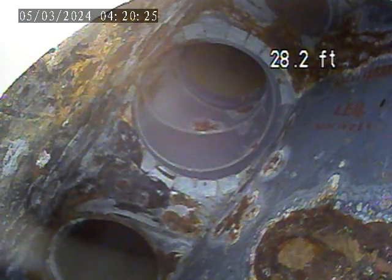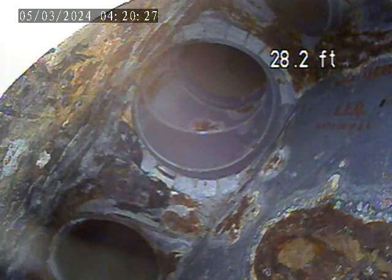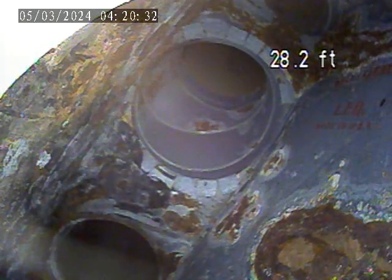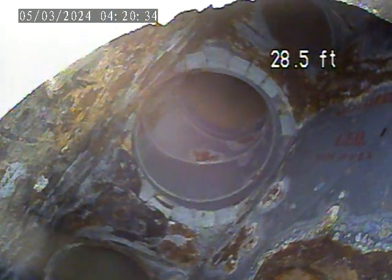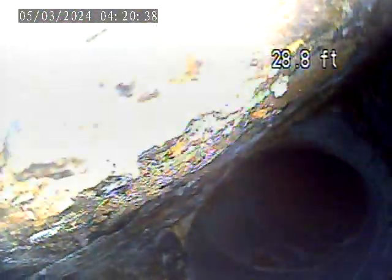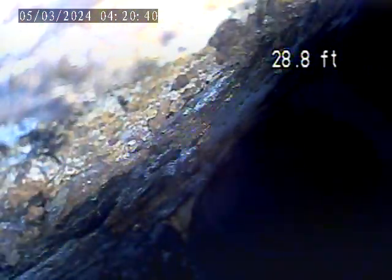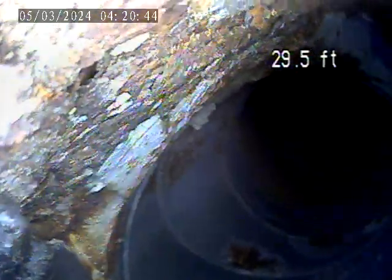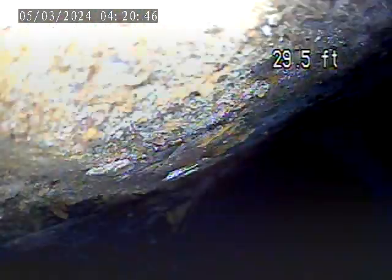So this is a good look at the plenum, because you can actually see there's a little bit of corrosion on here, but that's what I expect to see. We don't see any significant sand on the bottom or anything, which is really what we don't want, or it really deteriorates. It could be clean, though.